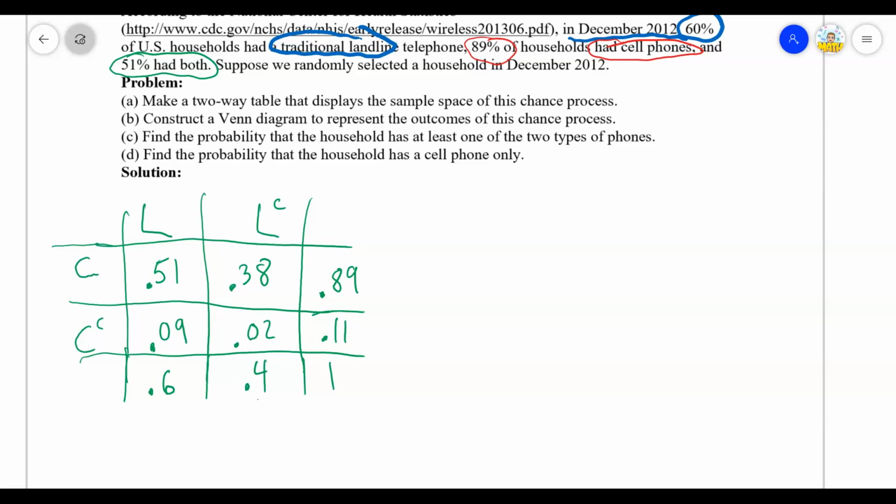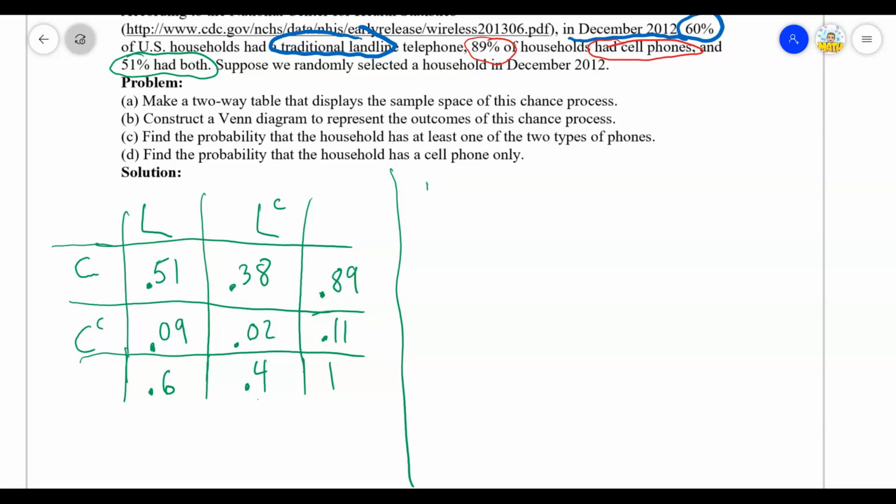And then now we can use this and we can answer pretty much any question they would want to ask us. And this is where we go in the next section. Things get a little bit more complicated. We might ask if the 2 events are independent, if they affect each other, or what's the probability that somebody has a landline if we know they already have a cell phone. So we start asking more complicated questions than that. We don't have any such complicated questions here. Just a two-way table and the Venn diagram, and then we'll answer some questions based off of those.